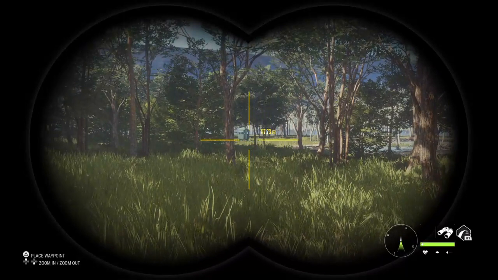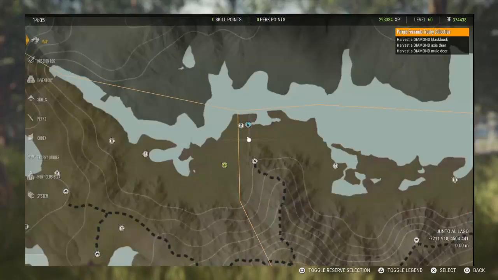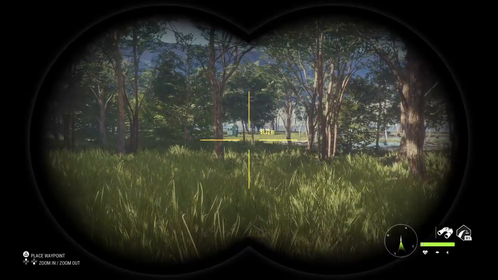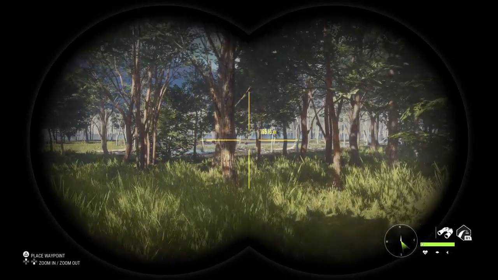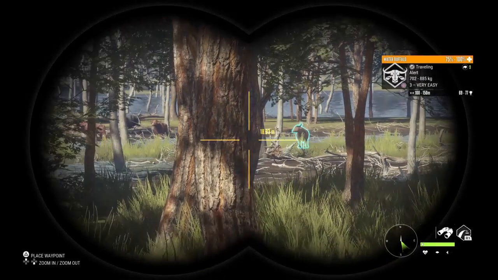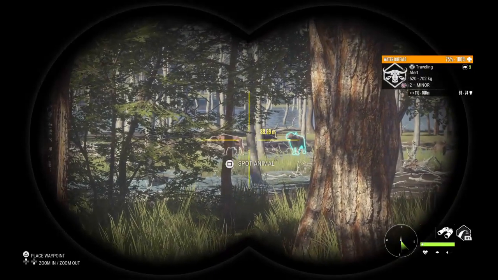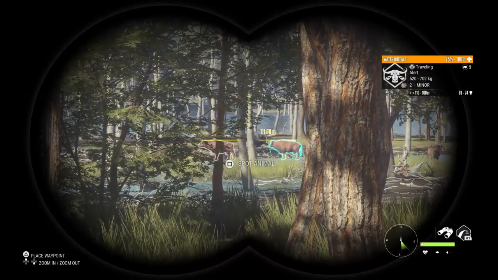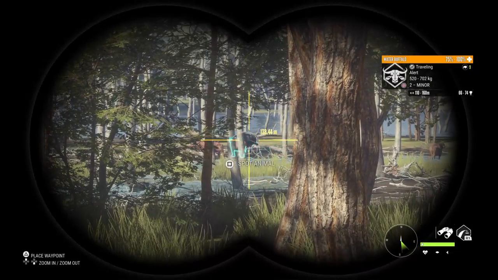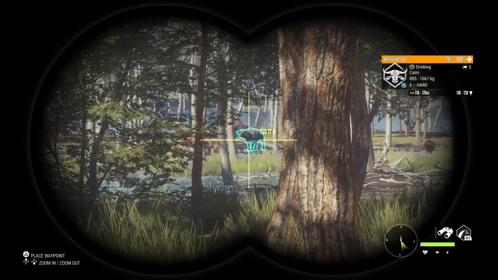Is that a hunting stand or ground blind? What is it called? Ground blind. Alert. So I want to spot that one. They're behind. Hard.